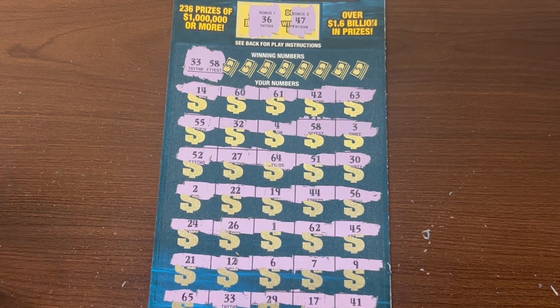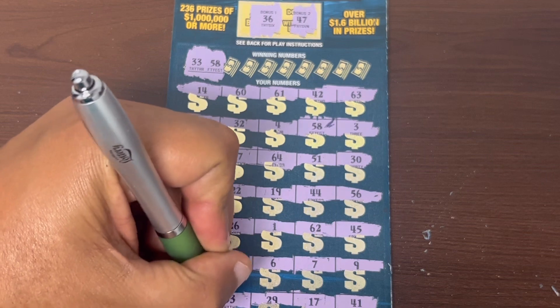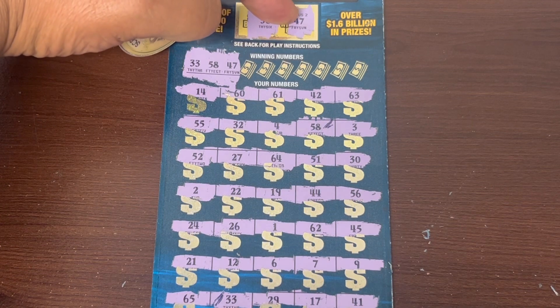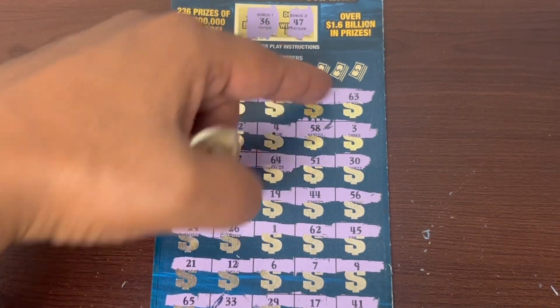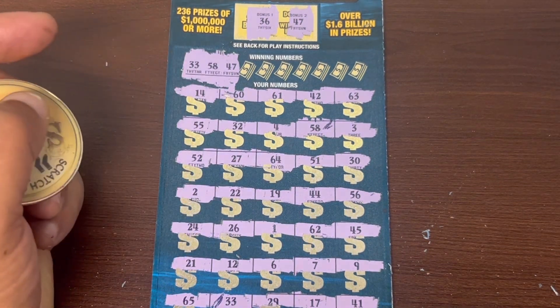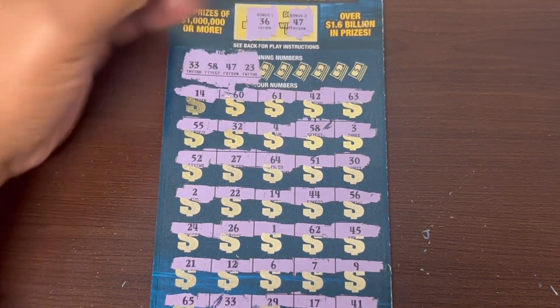One, two matches. 47 is the doubler — we hit the McDDoubler! All right, so it doubles the amount from the prizes. It's more than likely going to be $50 in wins, and then it doubles it to a hundred, because the minimum prize is $100. I don't believe this game has a $200 dollar winner.